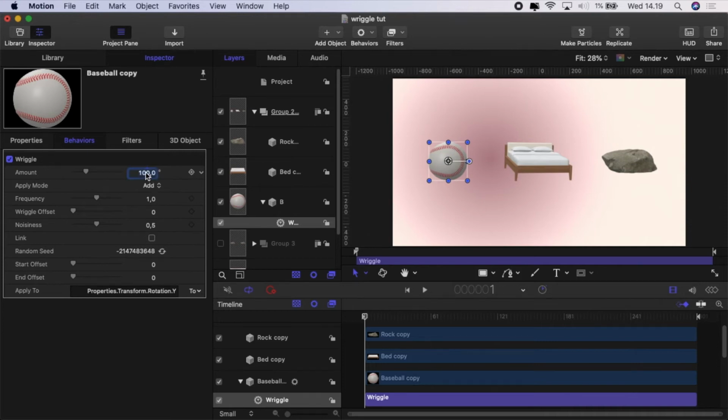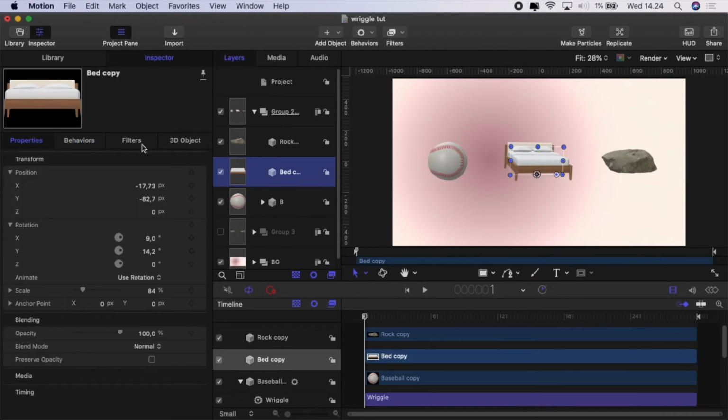Then we'll set the amount to 360, set it to add and subtract, set the frequency to 0.25, and set the noisiness to 0.25 as well. Basically we've got the baseball just doing some random movements, and if I wanted to keyframe that, it would take me an awful long time.